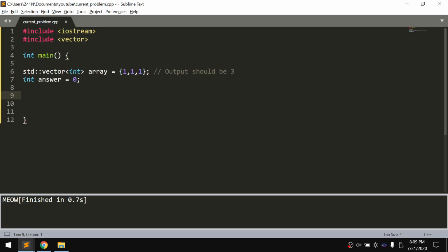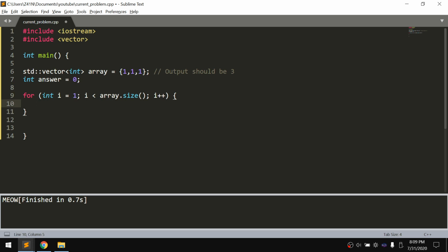So going back to our code, we're going to be looping through the array. So let's do that. For int i equals, and we're going to be using i equals 1, not i equals 0, because we want to be comparing the previous element with the element that we're currently at. So int i equals 1, i is less than the array.size, and i++. Just a standard for loop here, except for the change of i equals 1 instead of i equals 0.